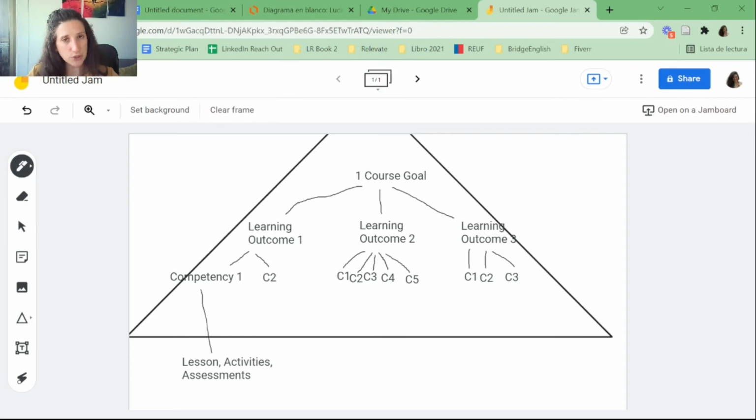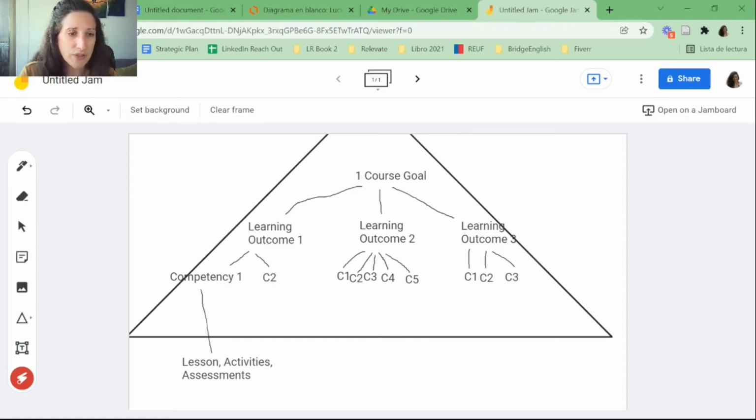So we say, for my students to be able to build this competency, what lesson do I need? And by doing this triangle, we're breaking down our goal into smaller chunks, going into these learning outcome competencies. When we're choosing our lessons, we then go back up the triangle. So we say that the lessons, activities or assessments that we're choosing help our students to be able to build this competency.